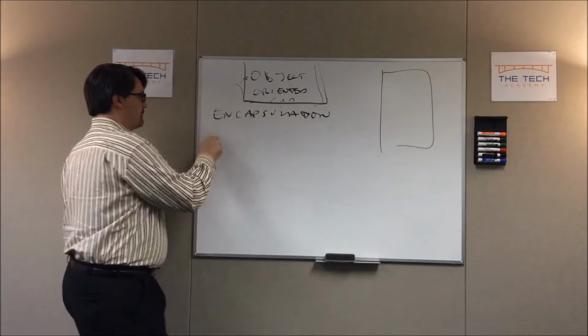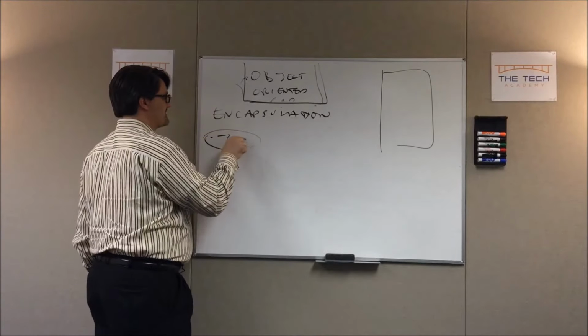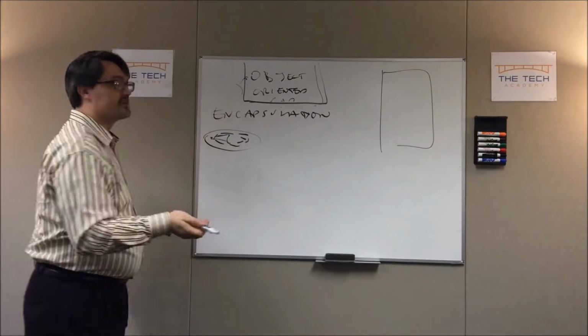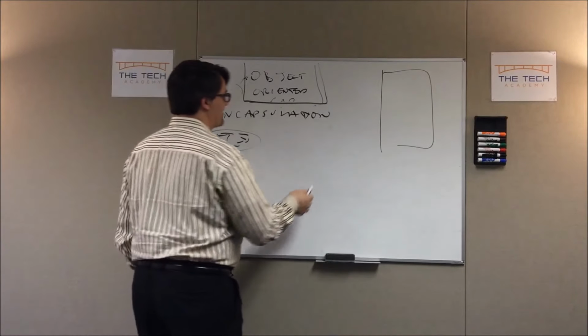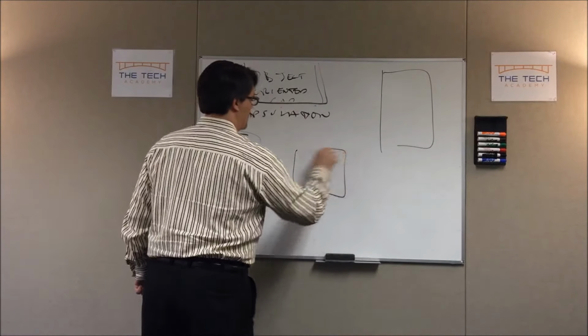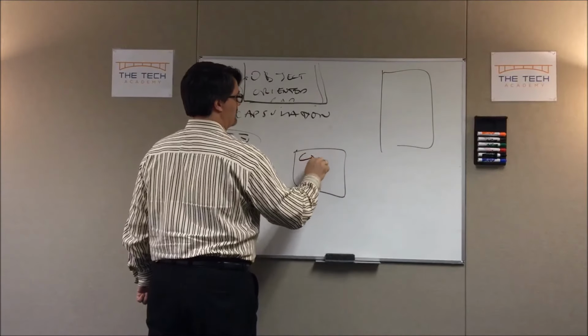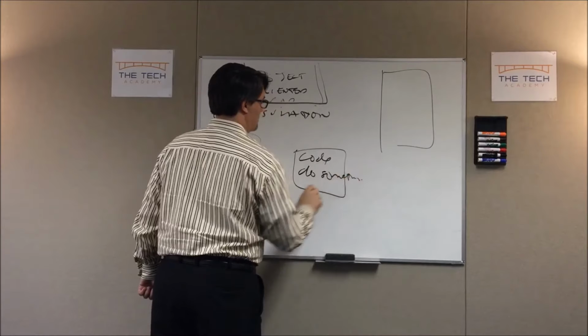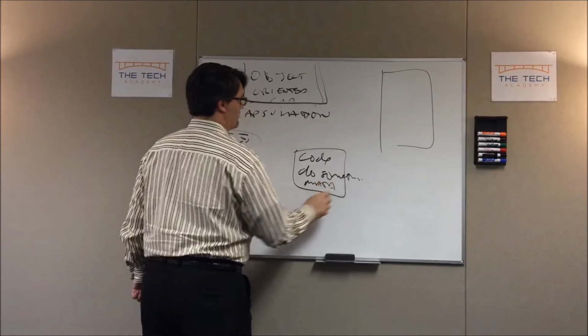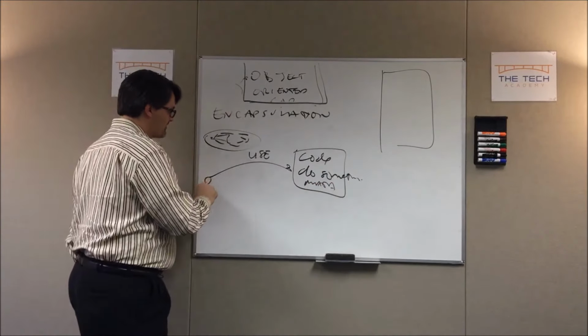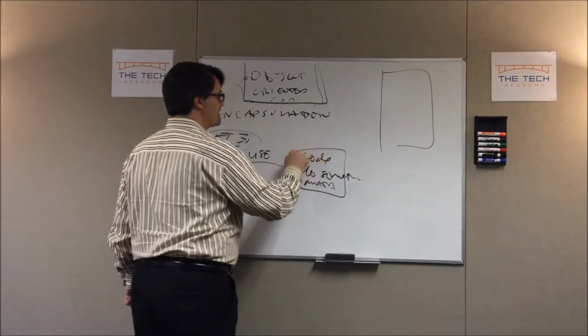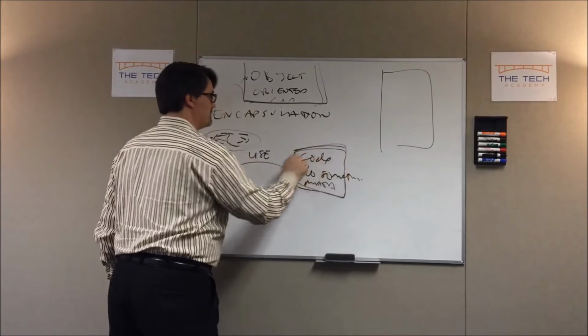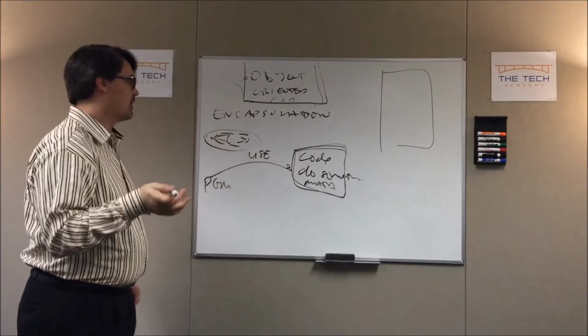To encapsulate means to put inside a little capsule, like everything is inside there. What does it mean in terms of code? Well, it means that if you have a block of code, software code, it's supposed to do something, like maybe do some sort of math operation or whatever, there are parts of a software program that will use that block of code, that pre-made bit of computer code.